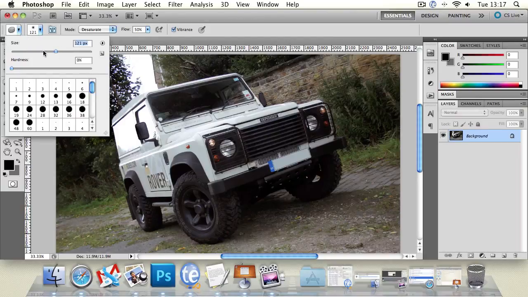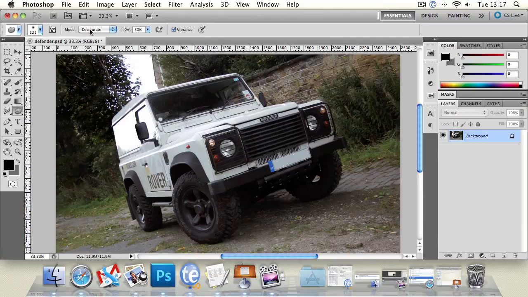So it's actually a brush-based tool again, so you can have different shapes, different hardnesses, whatever you want, and you can set it to desaturate mode. You can actually do flow with this, which is good, because the more you go over an area, the more desaturated it gets. So let's just take out the colour from down the side here, and you can see we're actually removing any colour in our image. It's all converting to either black, a white or a grey, as though it was a black or white image, which is very interesting, and it's a cool effect.